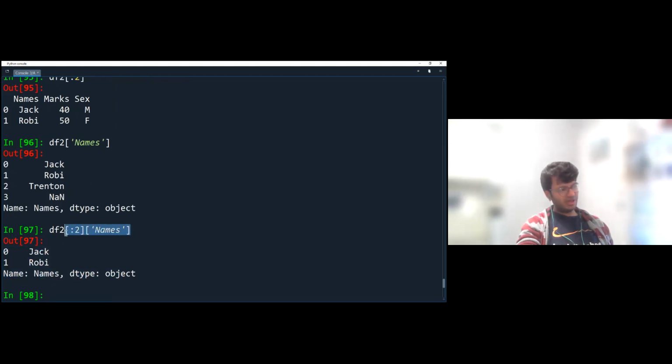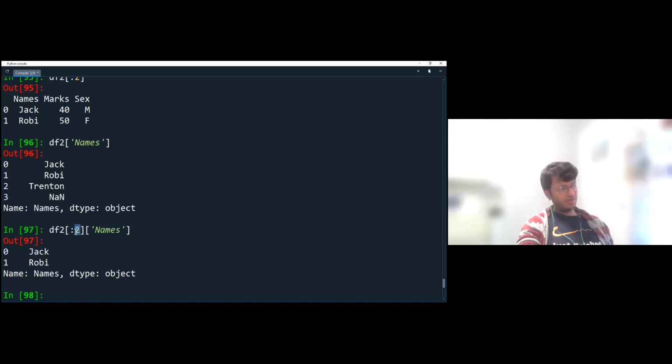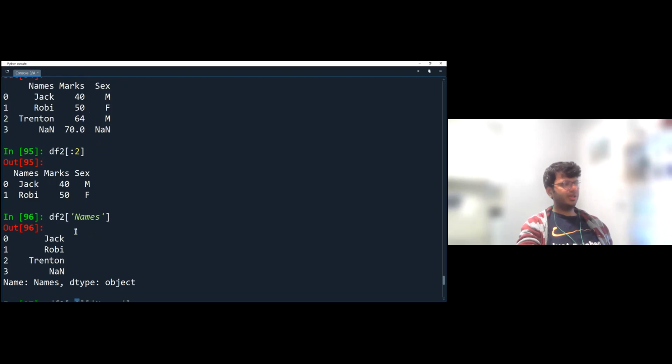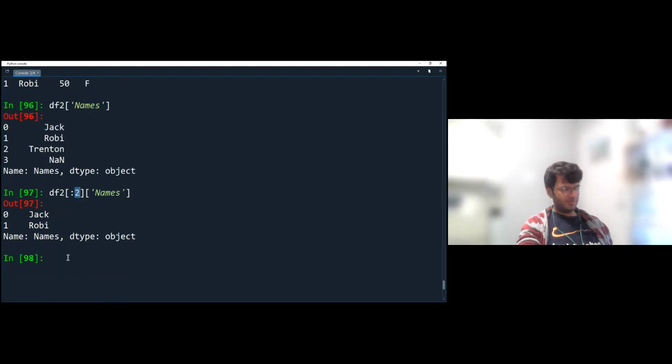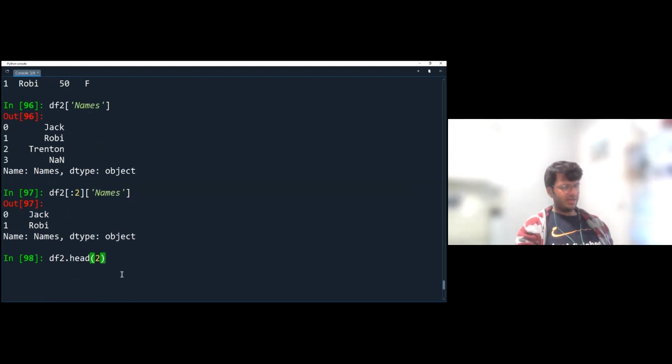So that's how we are seeing our data sets, right? If you want to see the names in the first two rows, but that will hardly happen, that you want to see the names of the first two people. If you want to do that, there are more functions for it. There is a function called head, and then you can specify n. It returns the first n rows, right? So what is n? I specify 2. What will happen?